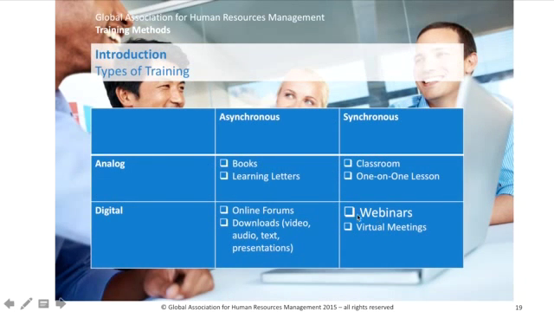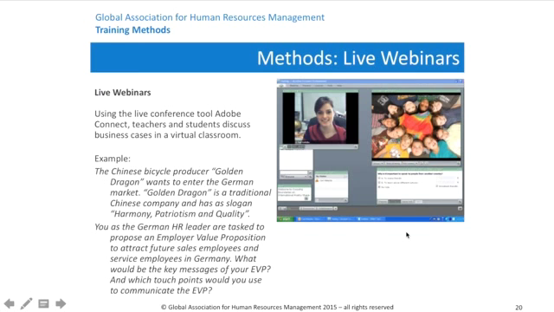That already brings us to the synchronous learning, the webinars, and here you have a screenshot of how the platform Adobe Connect looks like. It has video capabilities. You can also post documents here, and very important, you have a chat function. The teacher can speak to the participants. The participants can type questions.